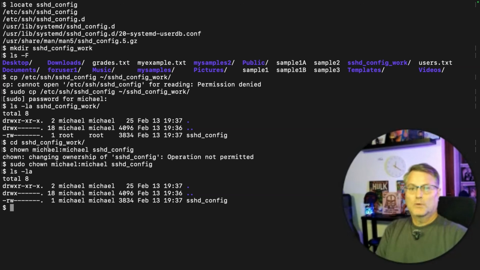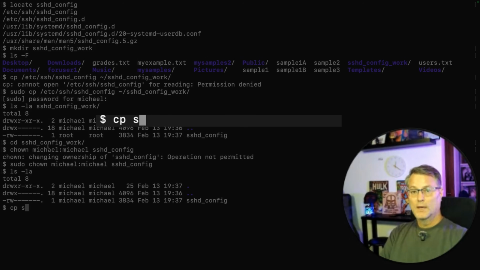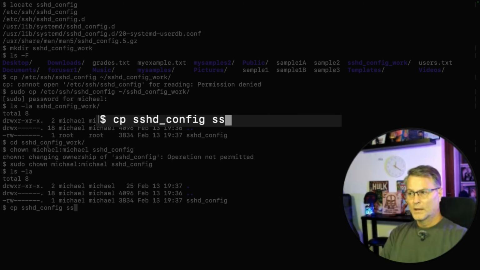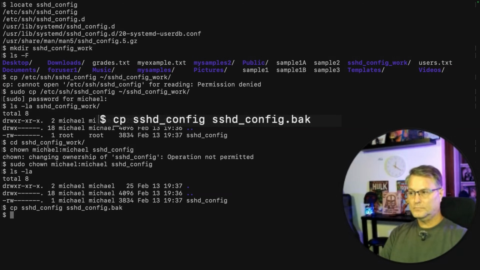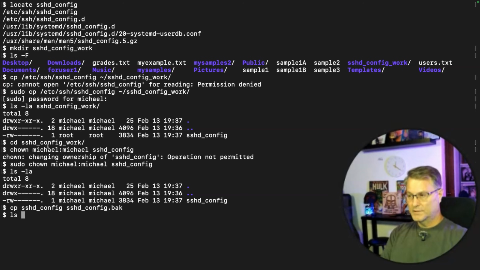Okay, let's go ahead and create a backup of our file. This is the backup that we would typically do when we're getting ready to make changes. We'll type cp for copy, sshd_config, and we'll type that again, but at the end, we'll put a .bak and hit enter. We type ls -F, we can see that the file exists.